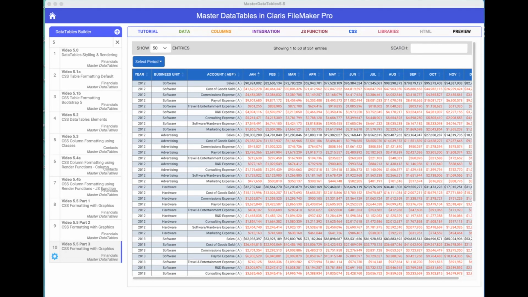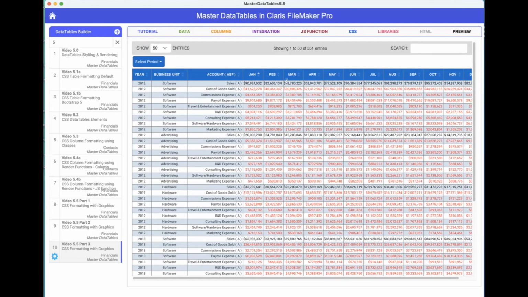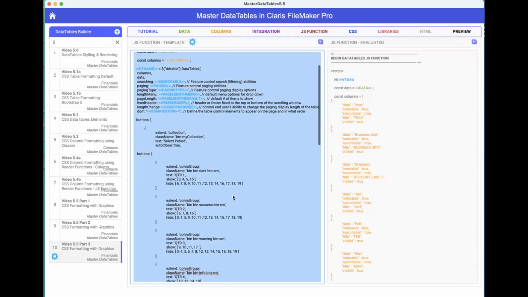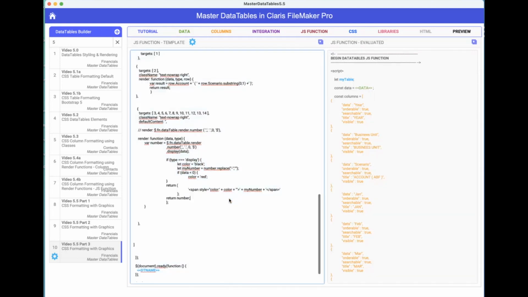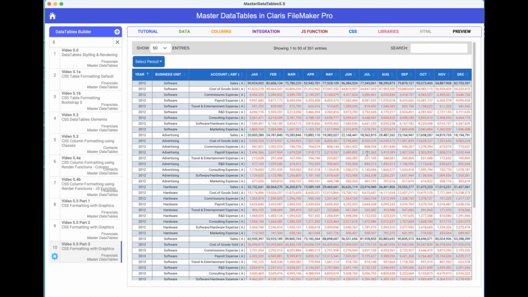Okay, but I think there's something going on here that's a little repetitive. I don't really think we need to have the $sign in every column. It's pretty obvious that that's going to happen. So let's go back to that render function where we just added it. And we look in here in this section where we said, hey, we want to format the number similar to how we did before in that render, but let's just simply take out the $sign and preview that. You can see now that all of the $signs are gone.